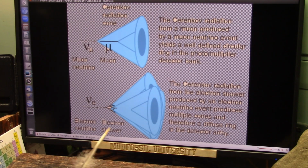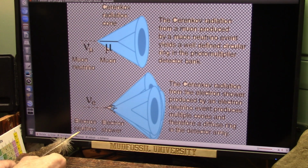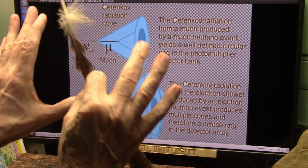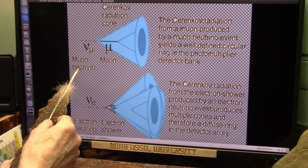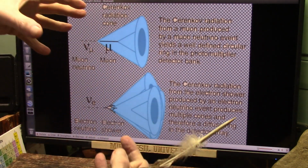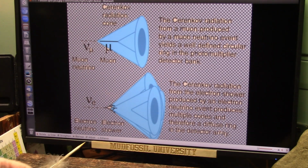All right, stick with me on this. What we're looking for is neutrinos. Well, what is a neutrino? Well, there's two different types. There's a muon neutrino, and then there's an electron neutrino. All right, and this is what happens to them when they are accelerated, and then they hit heavy water, or water of some sort, some medium that will impact them and slow them down. And what you end up seeing is the muon neutrino ends up showing as a muon, which is a black ball, and it's fixed size, it does not change. And then you have the electron, which is a fluffy white thing. It depends how big it gets or small. It depends on how much crushing you're doing. And then it comes out as showers. All right, and so these are neutrinos. So what we're looking for is neutrinos. Well, we found them.